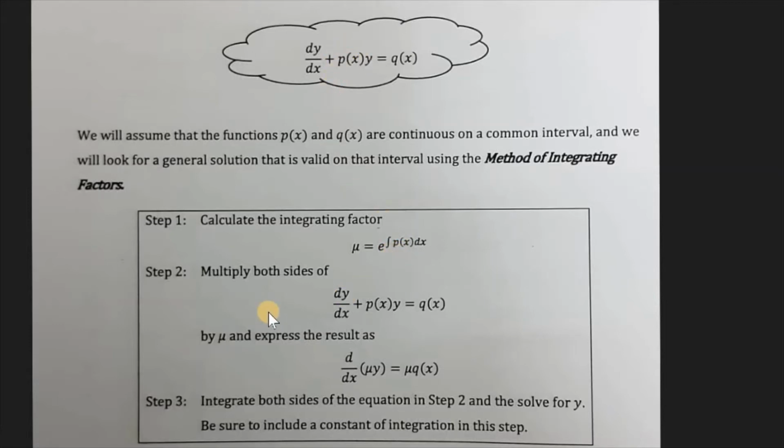And then after that, you are to multiply both sides of this differential equation with the mu, and you will find that on the left side you can simplify it. It becomes a derivative of mu times y. And then you bring this dx on the other side, and hence you can integrate both sides in terms of d(mu y) and then integrate in terms of dx.